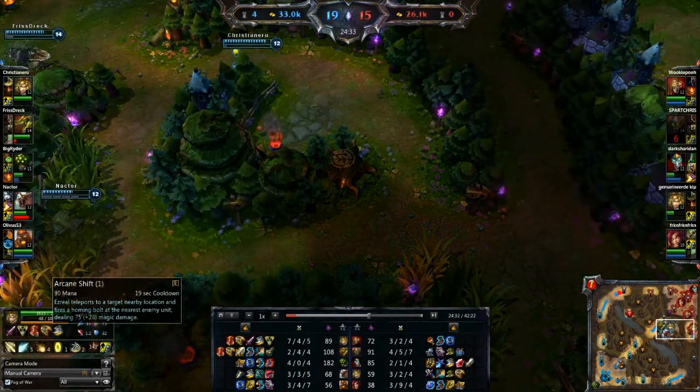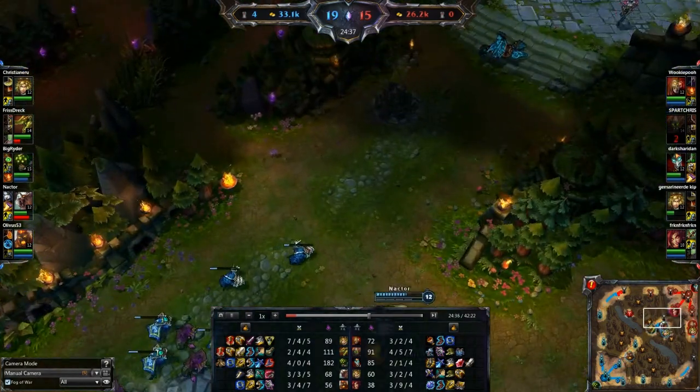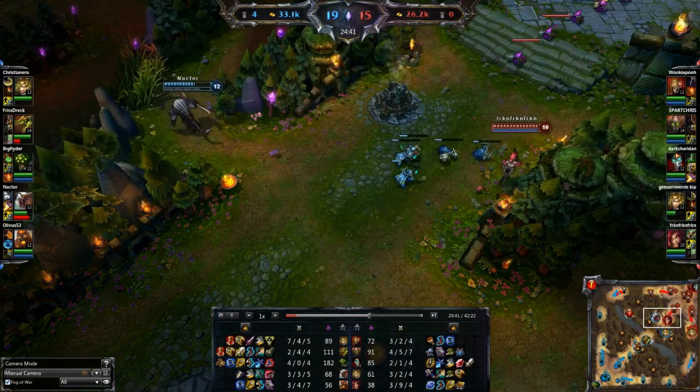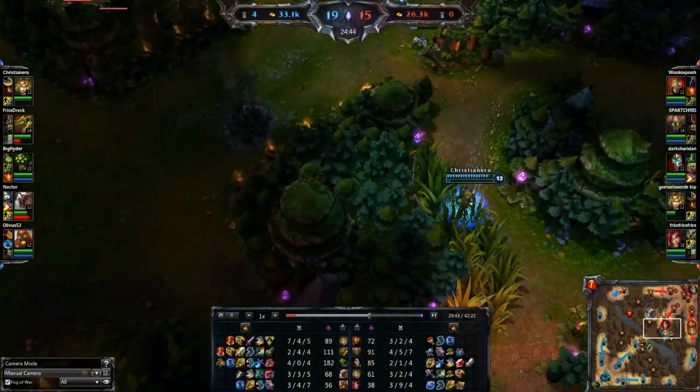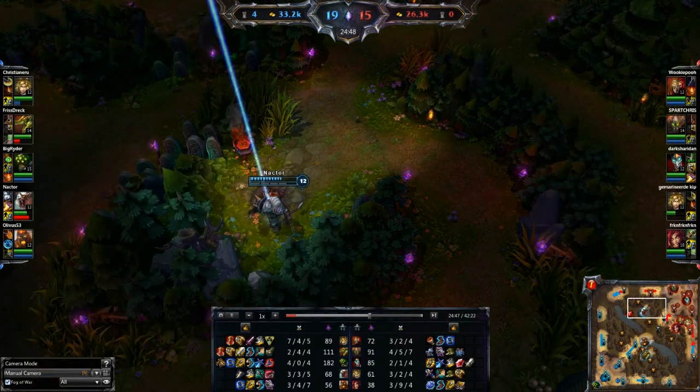What's the mana cost for that ability? 90? But he only has 50. Oh, you can't see whether or not he has mana. Never mind, he doesn't have mana. He didn't have mana for the Arcane Shift. There, I said it. Rengar trying to invade red won't work.